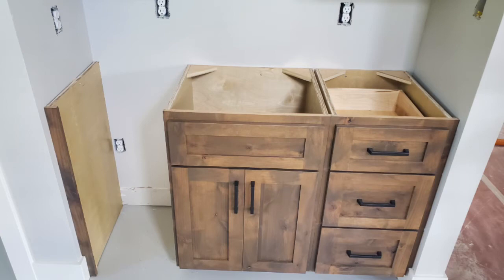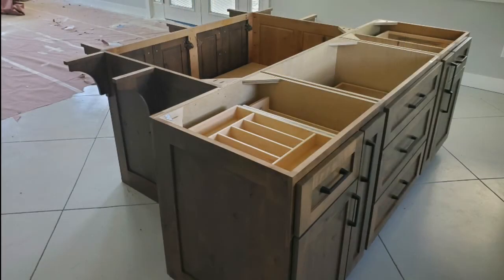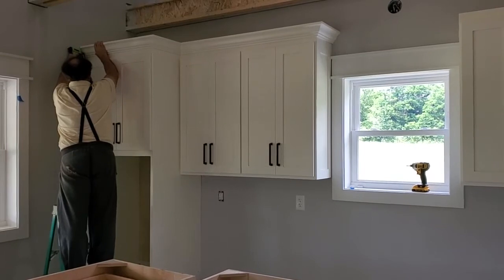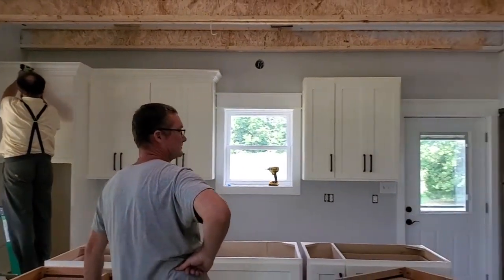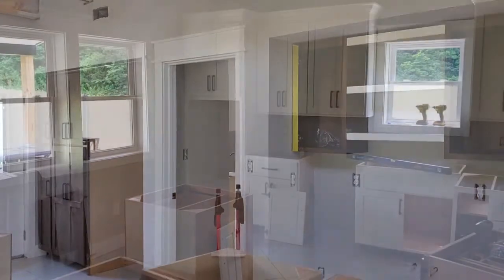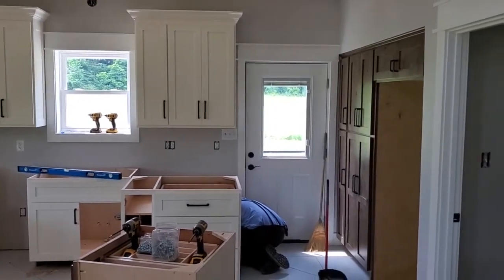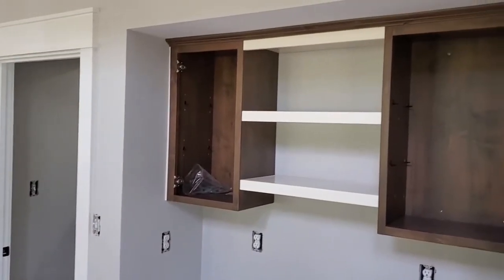We originally were going to buy the laundry room cabinets off the shelf from the big box store to save money, but so glad we didn't — it all matches. Sometimes you just have to bite the bullet and reach deep in the pocket to get what you want. The problem is when you get spoiled: when they show up and they're so nice, we needed a vanity for the downstairs bathroom — just a 24-inch with a mirror — and we went to the big box store thinking we'd get one for $199. They do not compare. We couldn't make a decision after five trips because we were spoiled by the Amish cabinets.